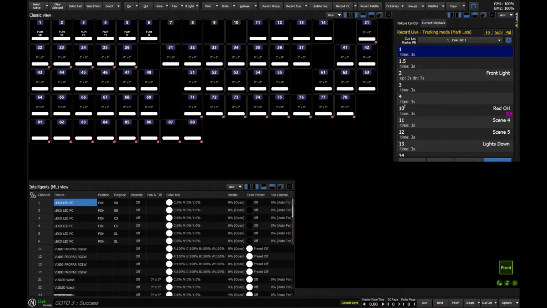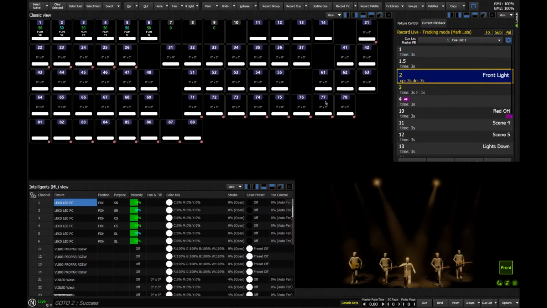So really important thing to remember. If I want Q4 to follow on from Q3, I need to tell Q3 that I want a follow cue to be added. So in this example here, I'm going to use the syntax. You can see me typing in the command line here. Q3 follow 5. So that is telling Q3 I want to have a follow of 5 seconds and then hit enter. And what that means is it adds the follow to Q3 because that is the time that will count down. And once that's counted down, Q4 then runs, and we can see there that has now been annotated with an AF for auto follow.